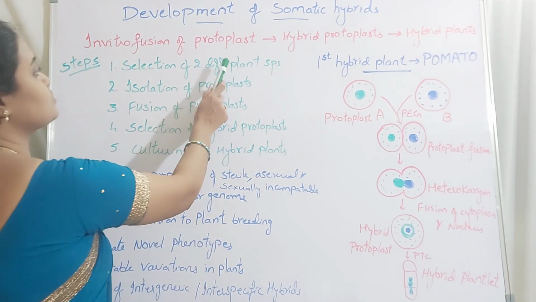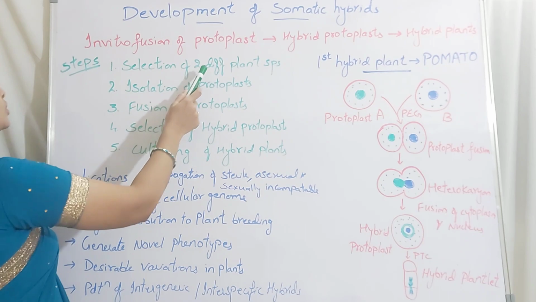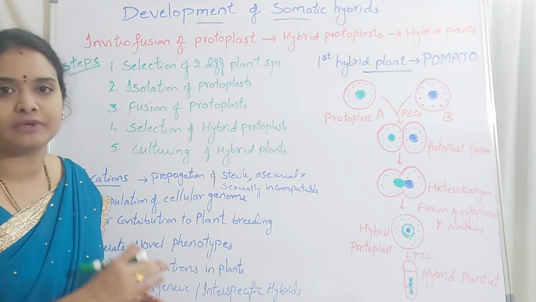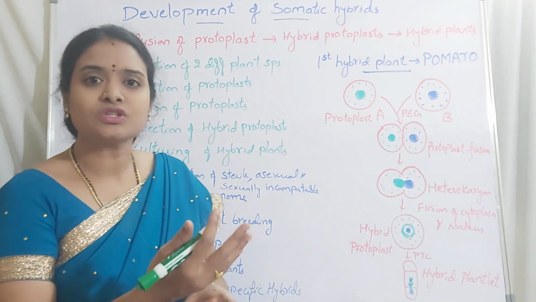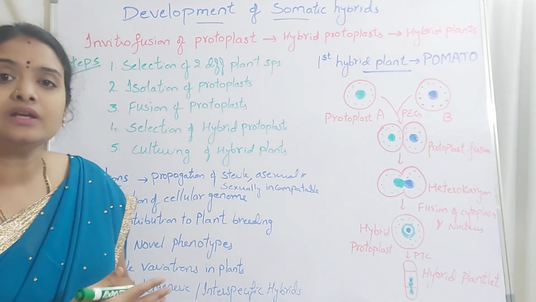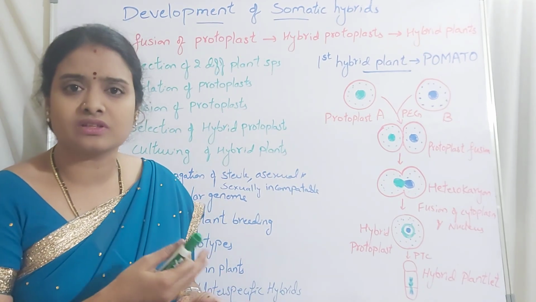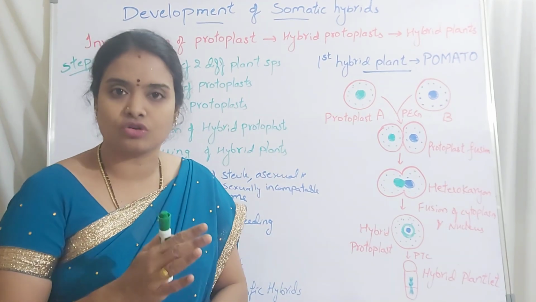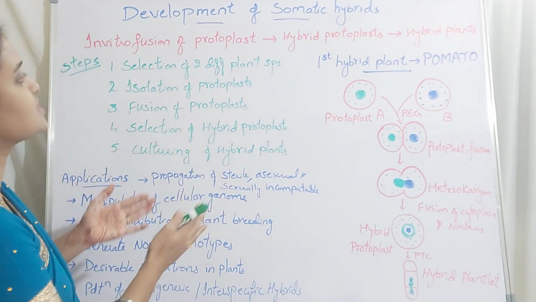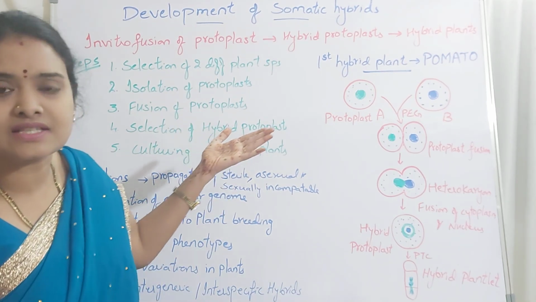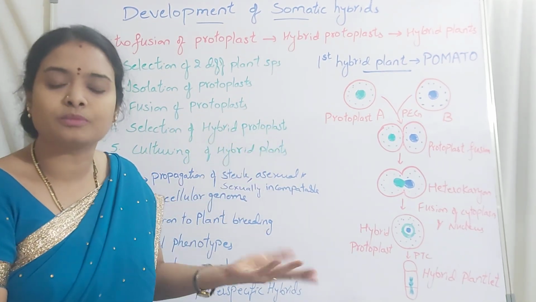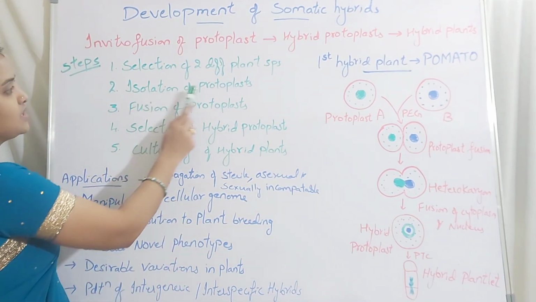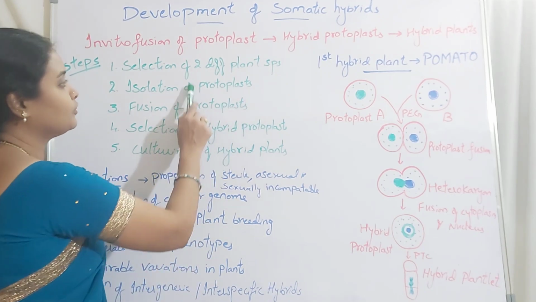So first you select the plant, then take the leaves and peel off the upper and lower epidermis. Then put it in the solution so that the cell wall will be denatured. The cellulase, pectinase or macerozyme enzymes are added so that the cell wall will be dissolved. When the cell wall is dissolved, you are left with the somatic cell without cell wall. That is nothing but your protoplast. So once you get the protoplast, that is the isolation of the protoplast. That means you are going to purify the protoplast.